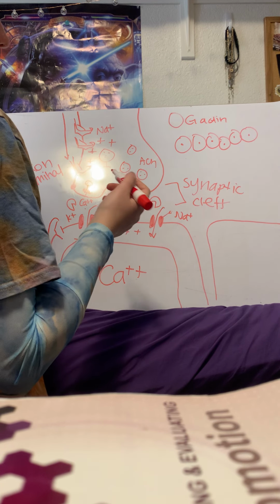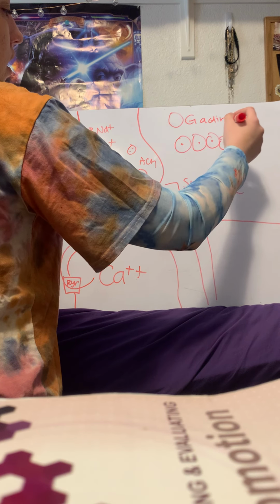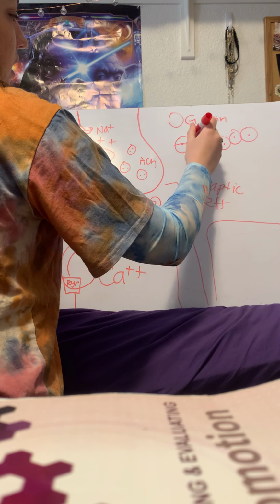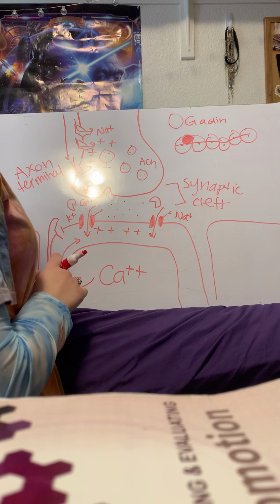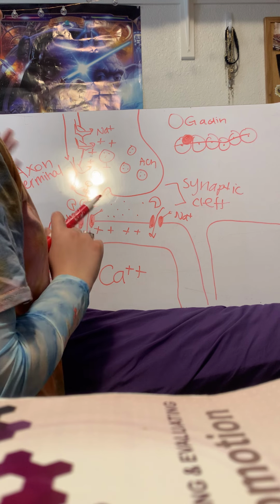But we'll say in this scenario that calcium is not present in the sarcoplasm, or there isn't a lot of calcium. And so when there isn't calcium, this F-actin strand is blocked by a protein called tropomyosin. So that tropomyosin will block those active binding sites. And then there's another protein connected to it called troponin. And so when those active binding sites are blocked, the myosin head cannot grab on to those sites, and so there's no muscle contractions and no movement.